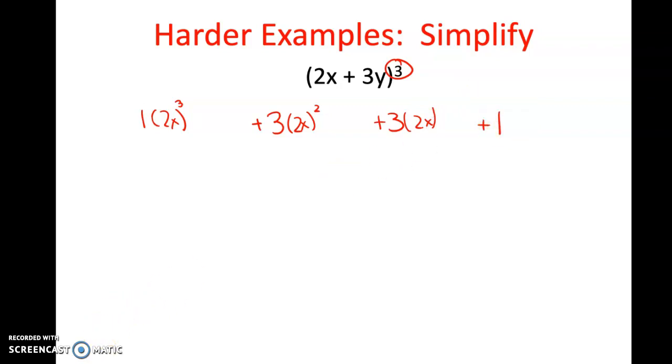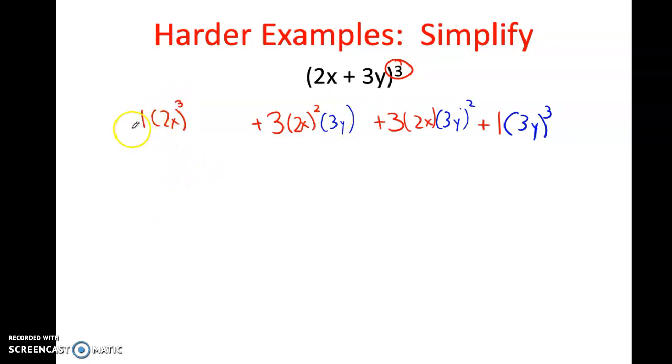I'm going to change colors just to make it a little easier for you guys to see. We'll do pirate blue here. So the right term, we know we're going to go from the right and to the third power, but the entire term is to the third power. The entire term is squared. The entire term is to the first power. And now all you're going to do is just simplify it all.